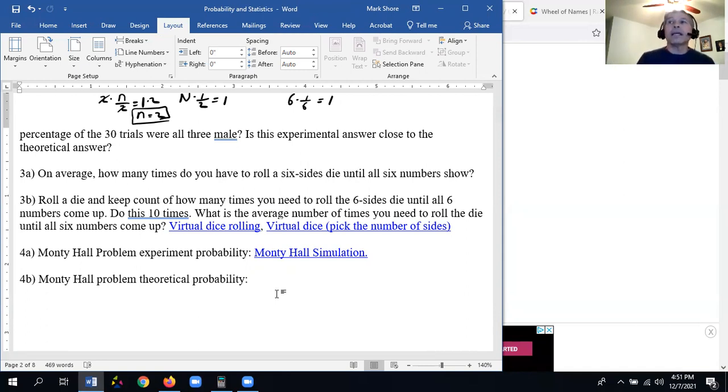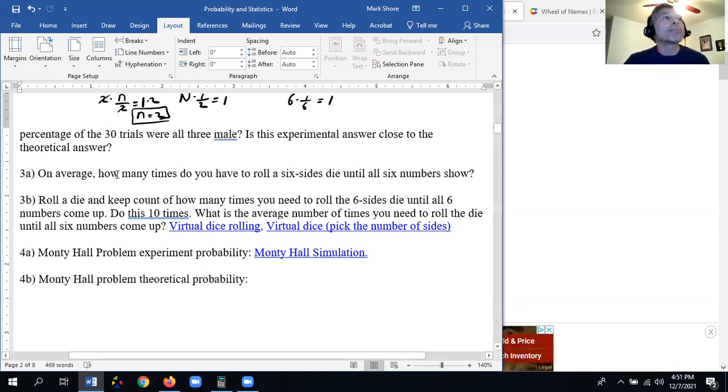For 2 dice, the most likely number that comes up is 7. There's 6 ways to get 7: 6 and 1, 5 and 2, 4 and 3, 3 and 4, 2 and 5, and 1 and 6. But to get the sum of the dice to be 2, there's only 1 way: 1, 1. That's the only way. So that's why 7 is most likely. For example, 11 has 2 ways: 6, 5, or 5, 6. So you could have different sides, different number of dice rolled, all sorts of things you can do with these simulations.